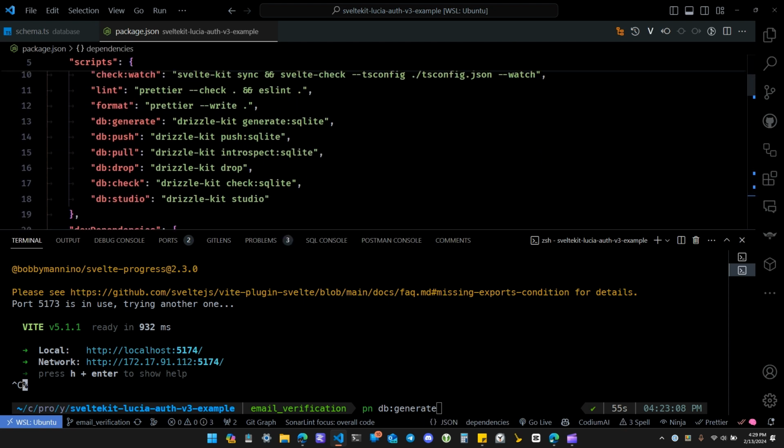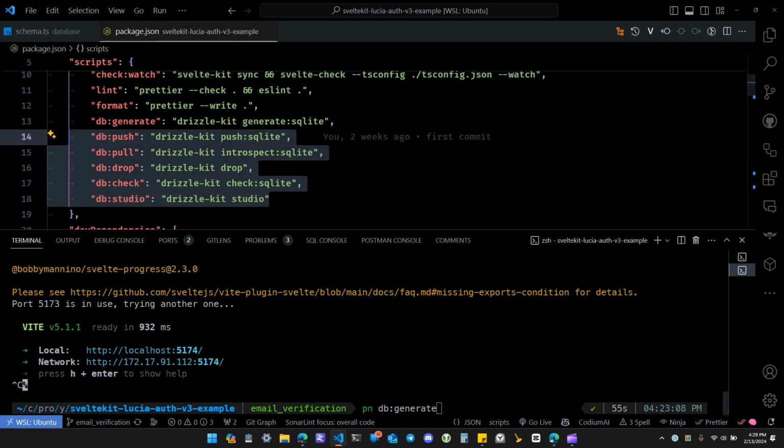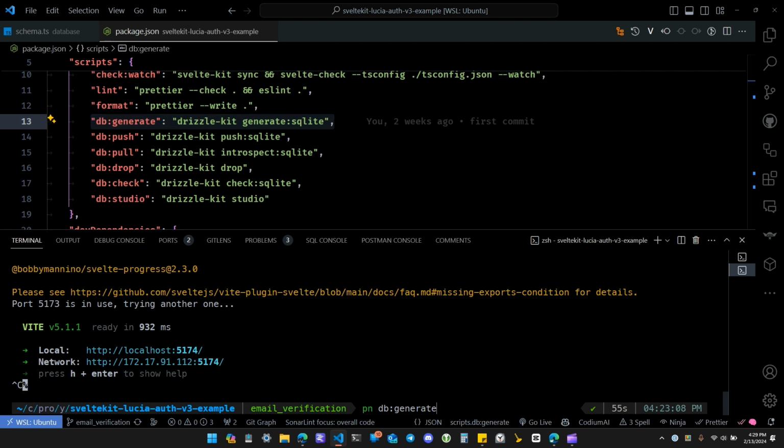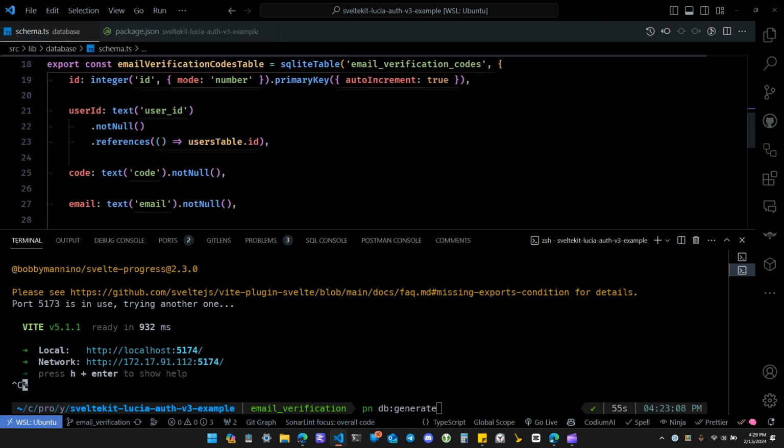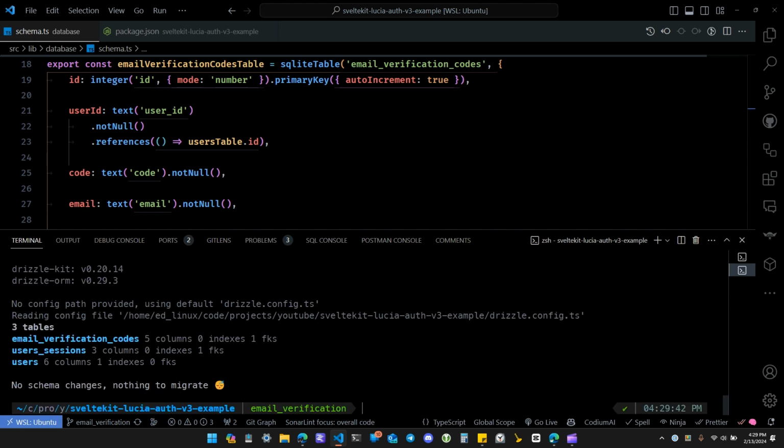So these are all my database commands right here. It's going to generate a migration for the updated schema. I already did this, so nothing is going to happen. But once you guys make changes to the schema, it's going to inform you of those changes.